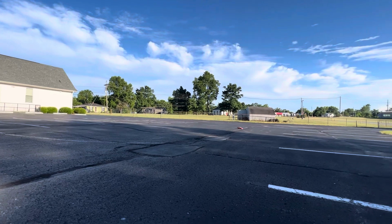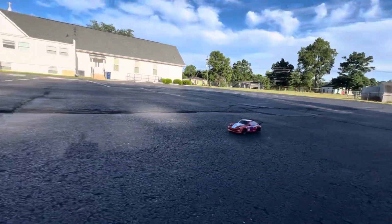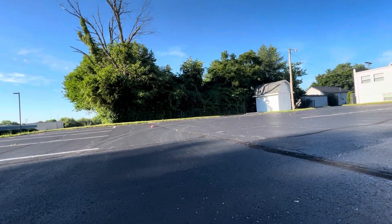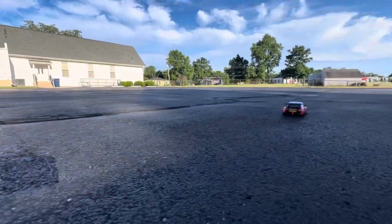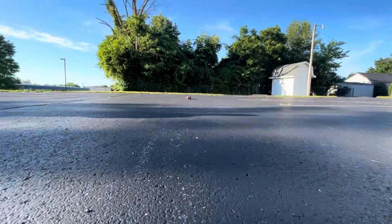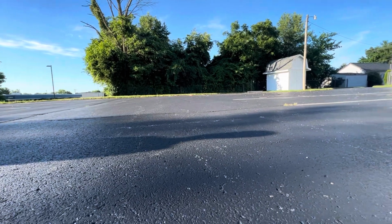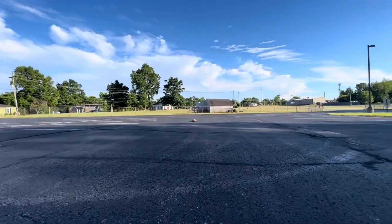That's fast. That's on two? Yeah. This is on the high speed setting. Probably drifted with those tires. That's fast. Yeah. Brushless power.